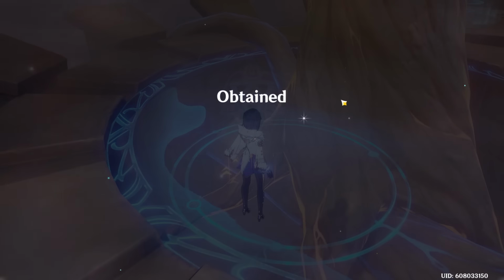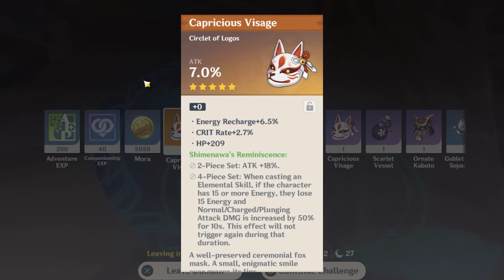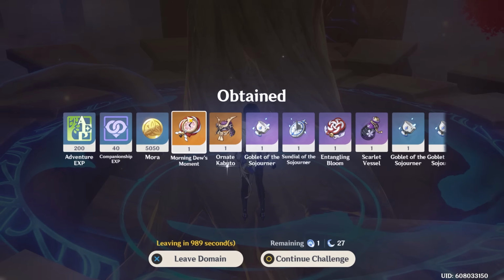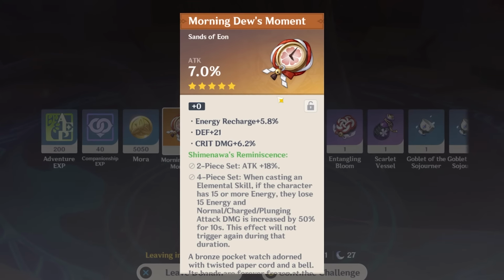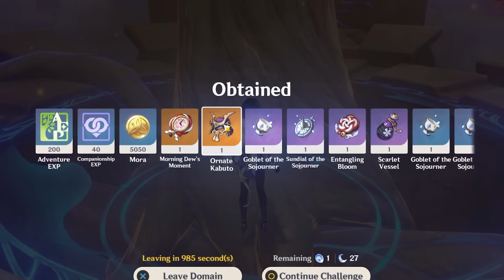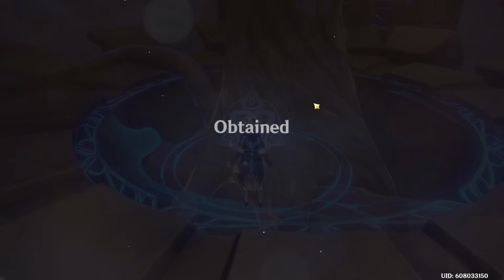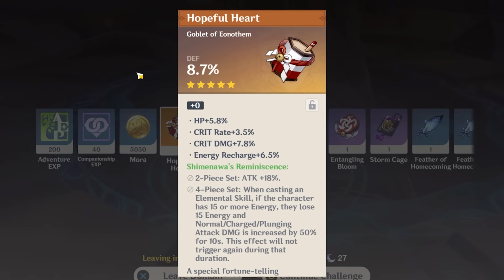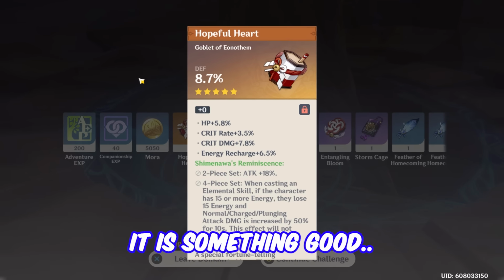ER sands. A lot of ER sands. We're getting Euthymia pieces again. Okay. I mean, if I get ER sands. Okay, dude. Crit rate. Fuck. Something good. Something good. Okay. Huh. I mean, it is something good.